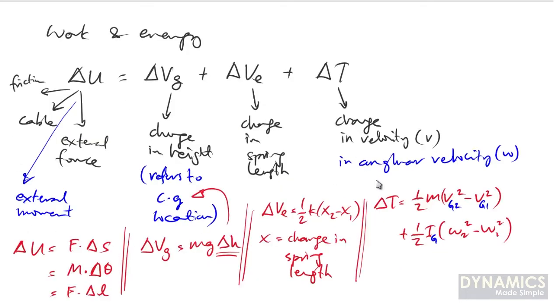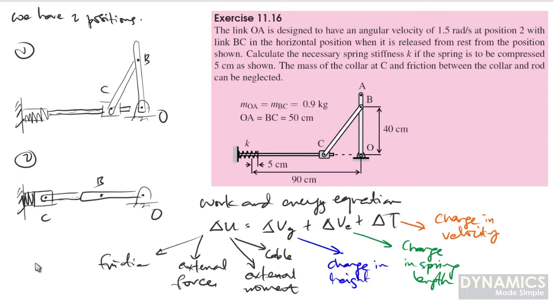So that's why we have both terms here. Once we are clear about this, we can refer back to our question. The challenge for this type of question is to determine what will be the condition for position 1 and position 2. Once the conditions are clear, the rest is just a matter of solving the problem.